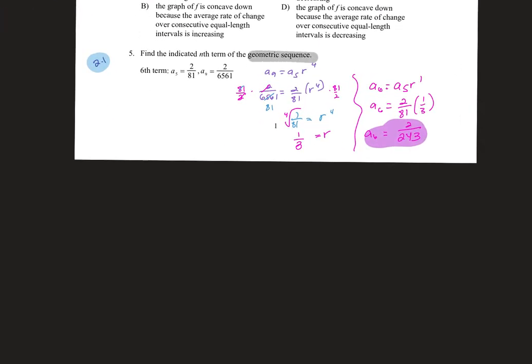So that's good. I feel like these are one of the things that you, between geometric and arithmetic, I already have that on my list from yesterday to make sure that we have extra practice for. So you saw these types of questions in 2 ways. One is it flat out told you it was a geometric sequence and it asked you to find a specific term, or it told you it was a geometric sequence, asked you for the formula, or it told you it was an exponential, which I forget what question that is, but I'll say it later, where they give you the 2 coordinate points and they ask you for the equation. So all of those are the same type of question.